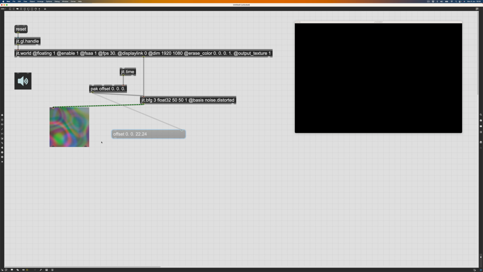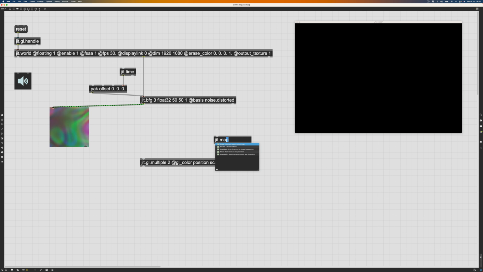So I'm going to use that as position coordinates for like an instancing thing with jit.gl.multiple. And I'm going to specify I want 2 params to control, and those GL params are position and scale. All right. So for the scale, let's do the scale first. So we'll make a jit.matrix 3 planes, float 32. Let's say, well, I think it can just be 1. Let's try 1 and see if this works. And then I'm going to connect the render bang to that. Looks a little ugly.